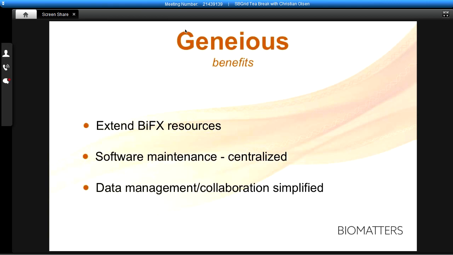As well, with Geneious, you can have a centralized software maintenance schedule. So you don't have to maintain separate copies across an institute or across a site. You can roll out a major version release with a couple clicks of the button. And then we also strive and aim for this collaborative space. So we want to make data management and collaboration very easy for the user. If you have a central data repository at your institute, we want you to be able to have access to that from your desk. And we want this data management piece to not be as problematic as it has been in the past for biologists.